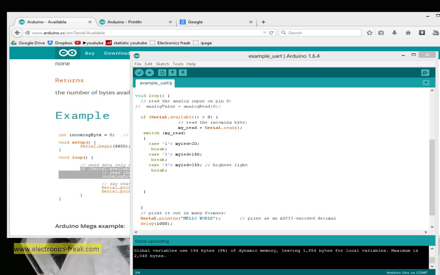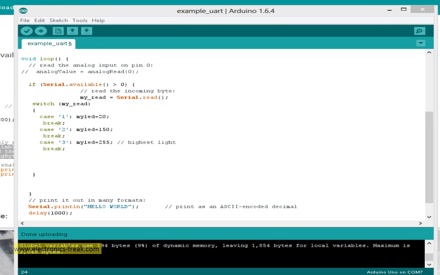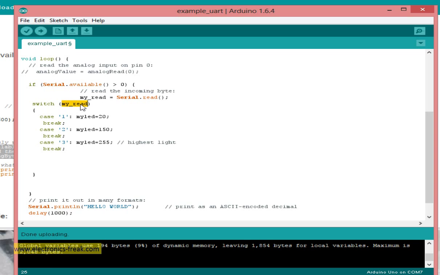Now of course, if we have it, we will need to add a variable for it. Okay, so let's write a variable for my read.